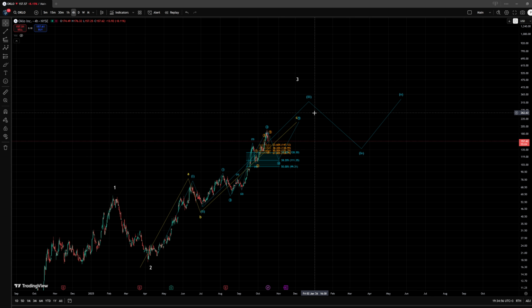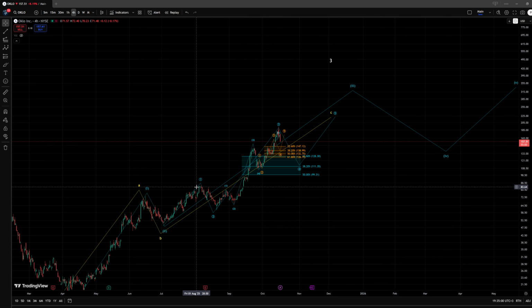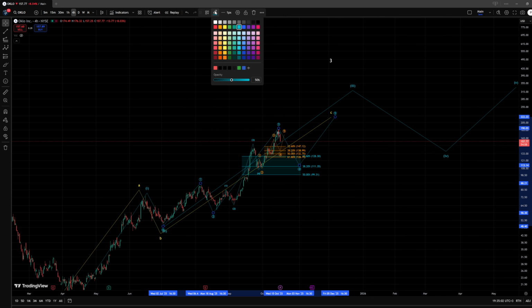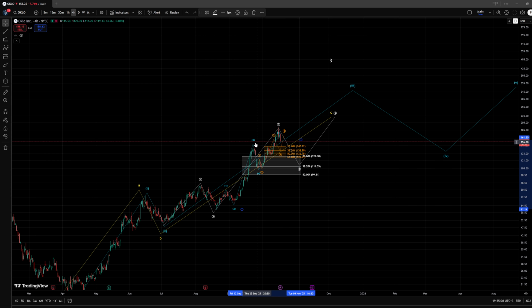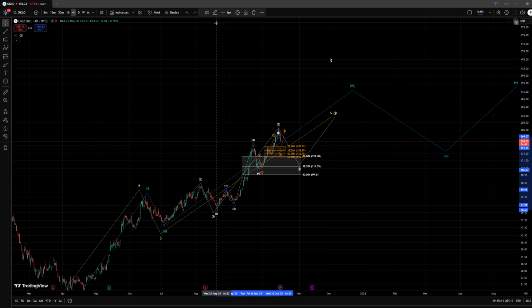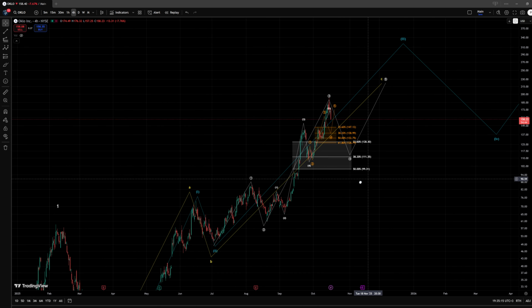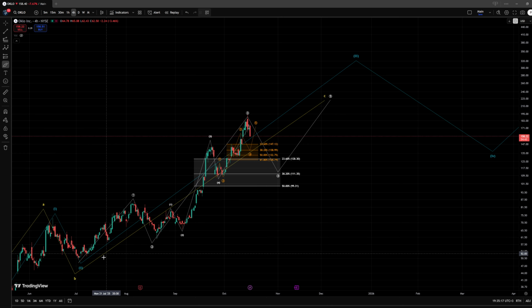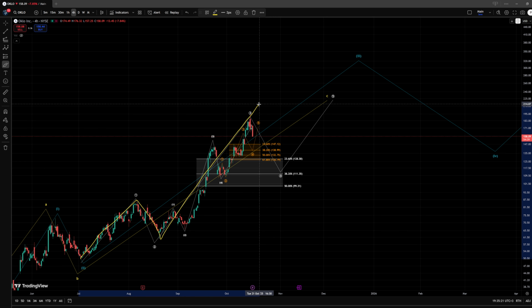So leaving those targets aside for now, internally in this structure, we have been tracking this idea of a 5-wave pattern, and since we are tracking it in both the yellow and the blue scenario, I'm going to shift it internally to white, because this is the larger general trend that we are tracking, and it applies for both patterns, at least in this area. And we have here a wave 1 up, a wave 2 down, and now we are looking to complete a third wave to the upside.